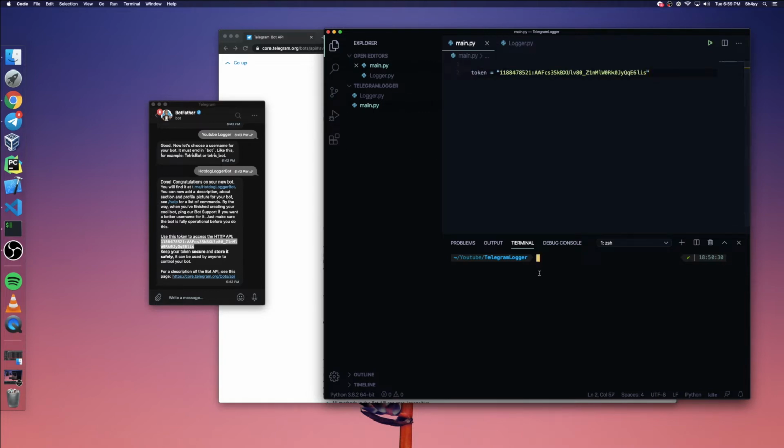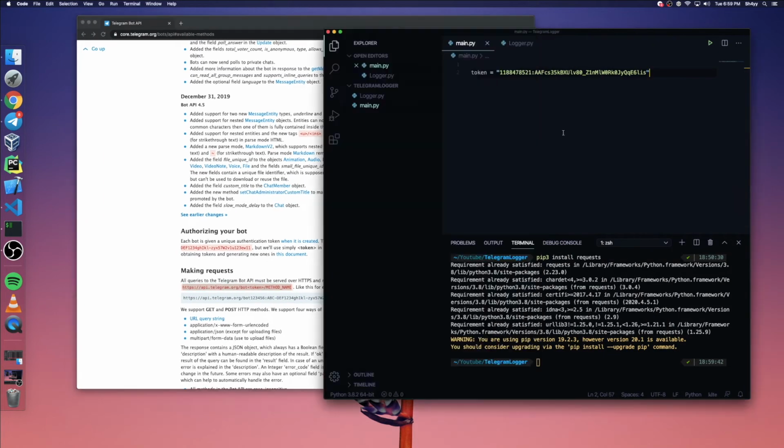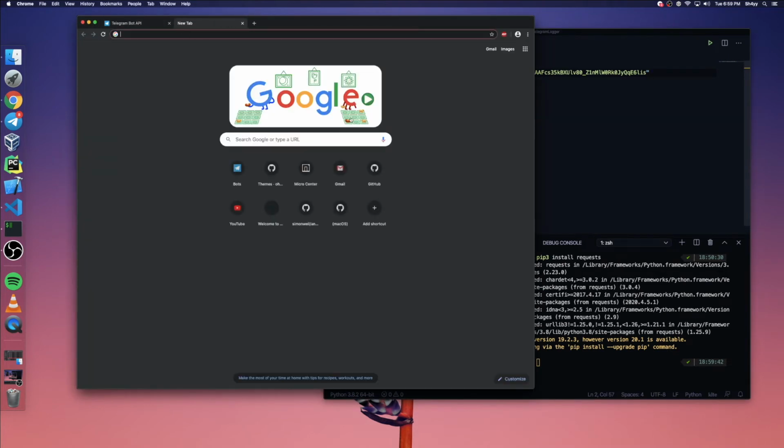Now the last thing we want to make sure we have is that you install the requests library. By using pip or pip3, depending on the version of Python that you have installed, you want to install requests. This is an HTTP library that we can use to make HTTP calls to any sort of web server. Okay. Now to get started with this, I also want to bring in a bunch of emojis.